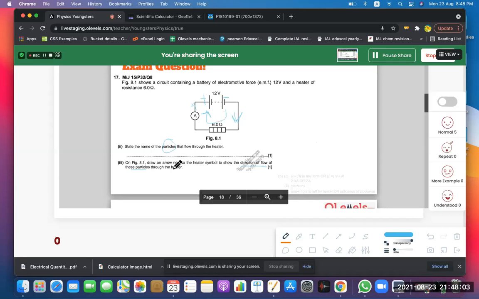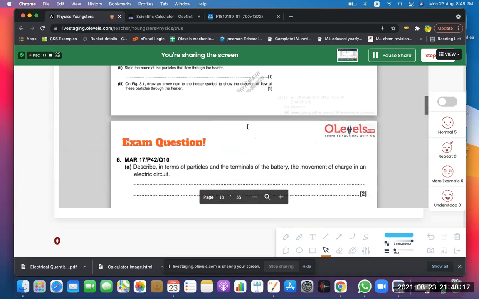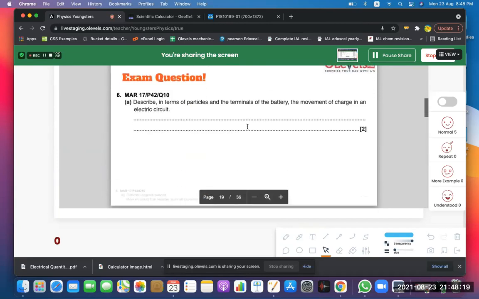Have I drawn correctly? Everyone, please mention. Are we done with this part? Yes, ma'am. Very good. Now let's move on to our next slide. Exam question. Okay, we have an exam question here. So what's our first step? To underline keywords. Very good. Underline the keywords. What are the keywords here?